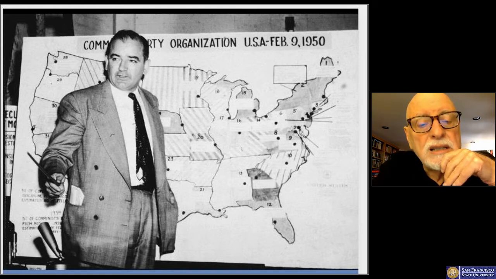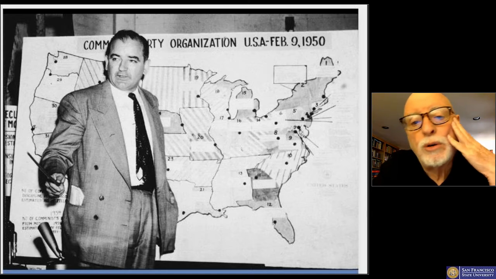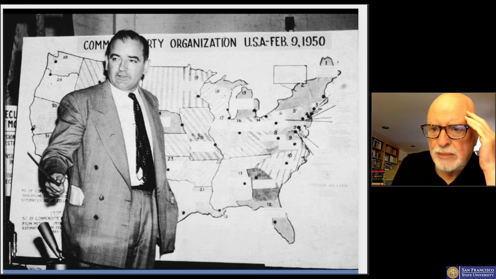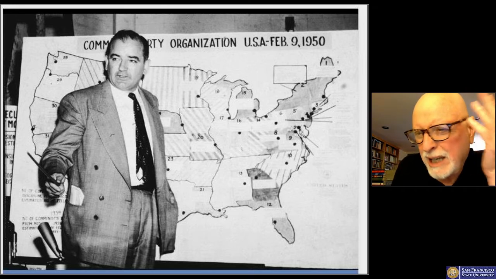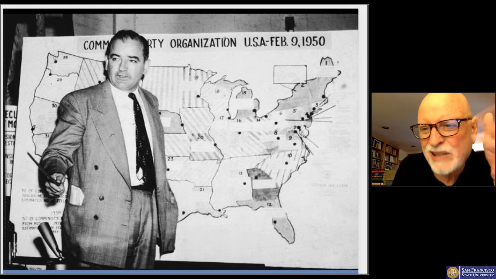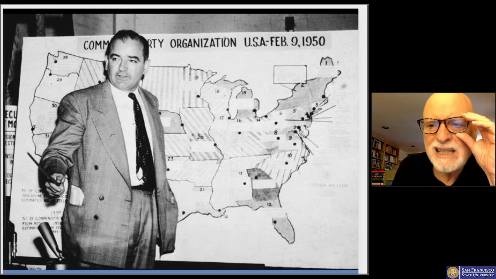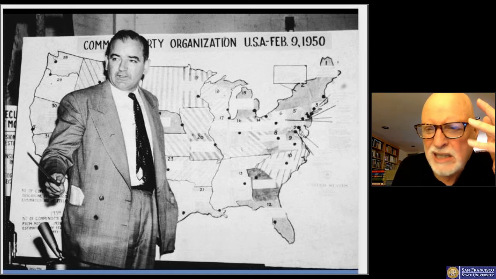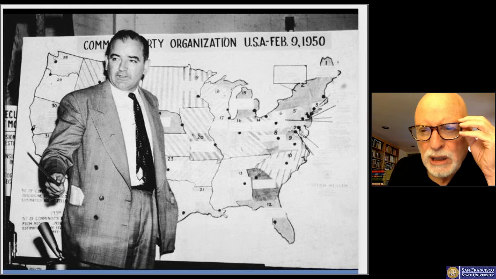So there he is, standing before a map of all the Communist Party headquarters, presumably the Communist Party organization in the United States. What is he talking about here? It's an organization of probably less than 10,000 members in the United States. These people are hunted, and there's enormous propaganda against them. I don't think you could say they're exactly a popular cause.